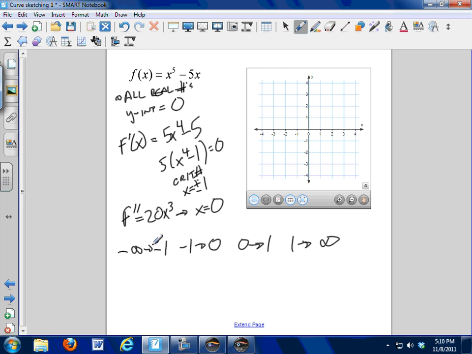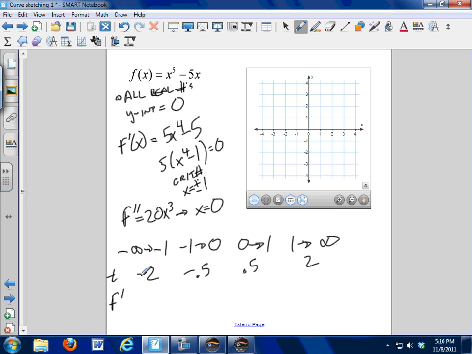Okay, we bounce from critical number to point of inflection. We just kind of work our way through. Then we pick some numbers. Okay, from negative infinity to negative 1, I know you're thinking negative 287. I'm going to go with negative 2. Here I'm going to go with negative a half. Here I'm going to go with a half. And here I'm going to go with 2. Work that symmetry to our advantage.